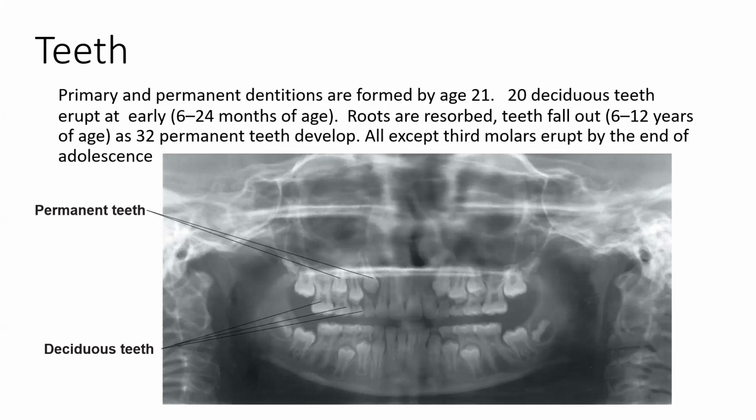Our permanent teeth come in, and you can see in the x-ray here, the deciduous teeth are here, and we can see the permanent teeth coming out behind them, and they're actually pushing the deciduous, the milk teeth, the baby teeth out. And so they fall out, they drop out. We've all seen pre-adolescent kids with their front teeth missing. It's because their permanent teeth are pushing them forward.